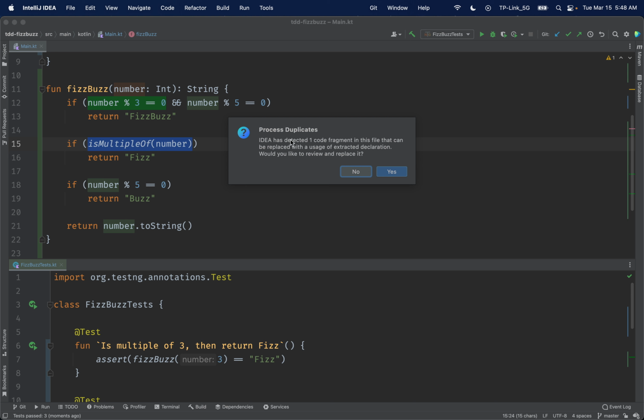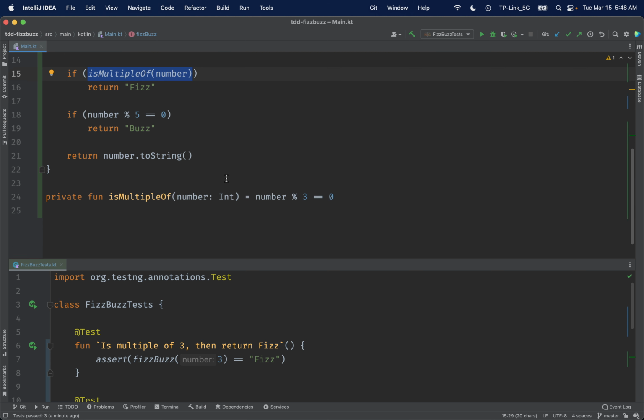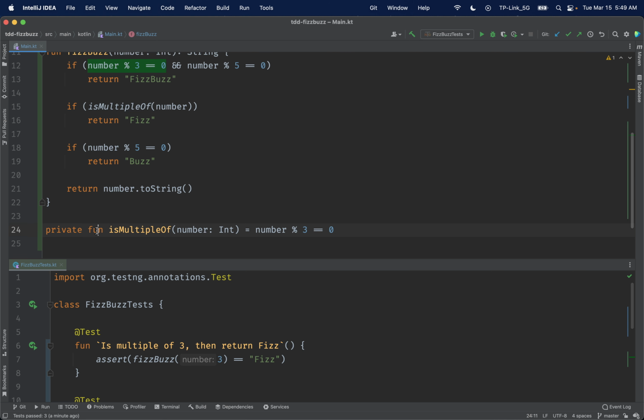Now the IDE is telling me that it detected that there are a couple more places where we can do that, but let's not do it. Keep it simple. Now notice how there was another function created over here.